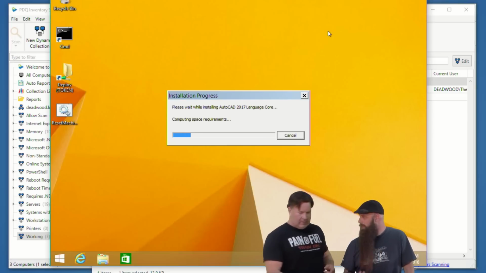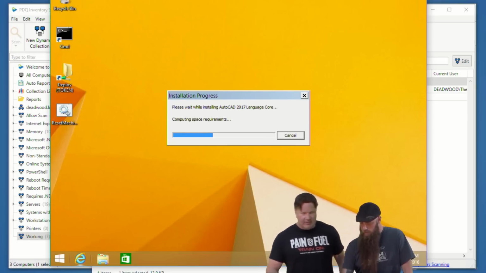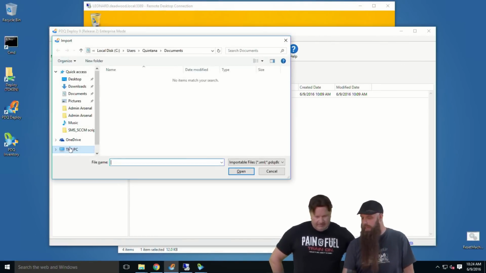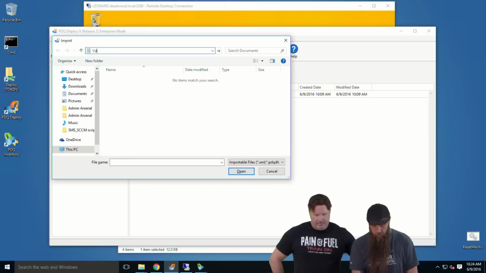Why don't we pull up the one that does all the individuals? That'll show you what it does. I threw it out here, and it's actually not even complete. It only goes up to AutoCAD. There are like six more things to do there. One second, JJ. We're going to pull up what it would look like if you wanted to do this individually and not use their deploy tool.